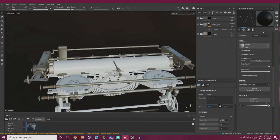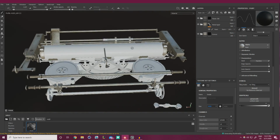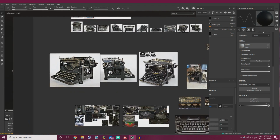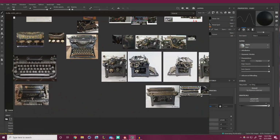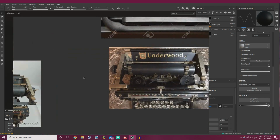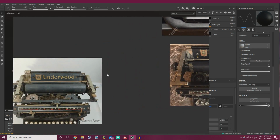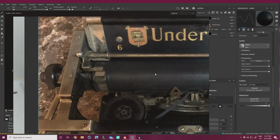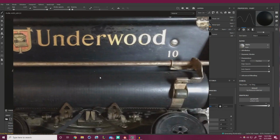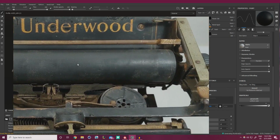One of the things I want to focus on right now, and I think it's going to add a lot, is this gigantic plastic middle roller part. I really want to start filling in the scene a little bit more, and that's definitely one of the components we're going to need for that. So we're noticing this kind of lined pattern. There's two main references I like for this. This one's a very uniform line, as if it's part of the texture itself. And this one is some sort of linear scratches.